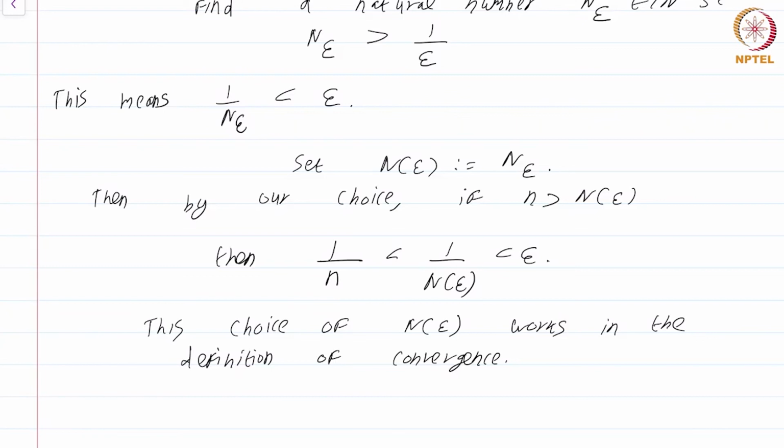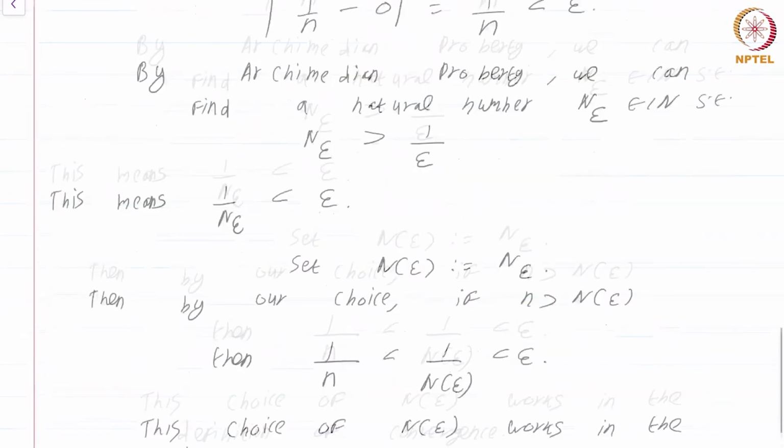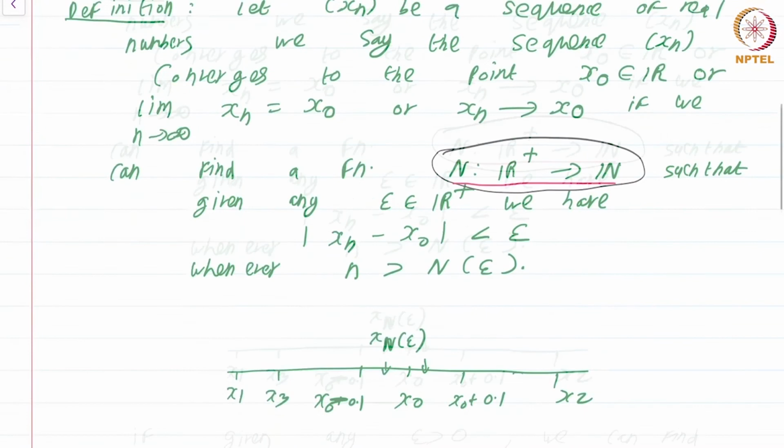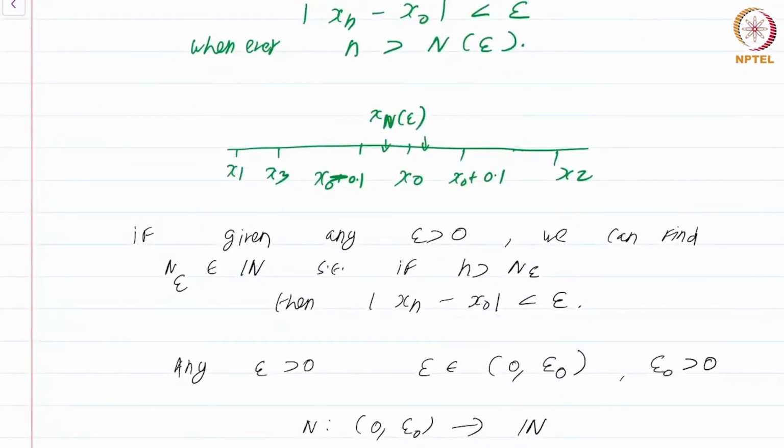Observe that the way this proof is written, you could have used either this definition using functions that I have given or the standard textbook definition. All I have done is I have found, for a fixed epsilon, this N epsilon. All I'm doing is just setting N of epsilon to be this N epsilon. Whichever way you prefer, you can phrase the proofs. It really doesn't matter. Both definitions are identical, and if you understand this particular proof, it should be clear to you why both definitions, the standard textbook definition and the definition in terms of the function capital N from R plus to N, are exactly the same. They are just the same thing in a different disguise.